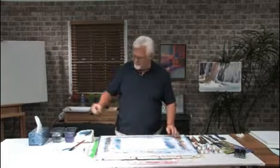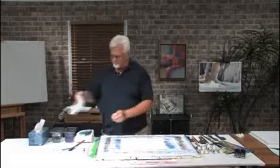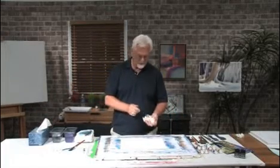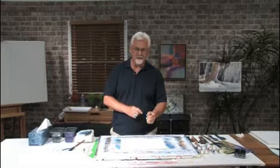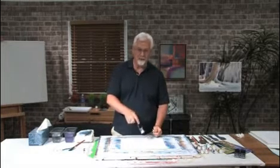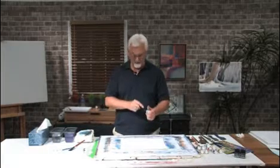So let me make sure this brush is clean. I've got a Kleenex in my hand, I've got a couple of Kleenexes, and I'm squeezing all the excess water out of that brush. Now, that's the key to making this work. I don't want to lose that edge with a real wet brush. Make sure you get most of the water out of it.